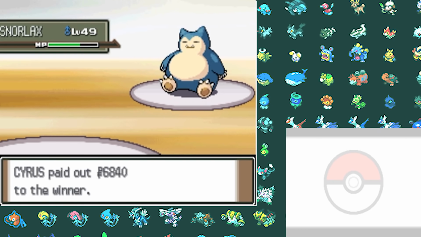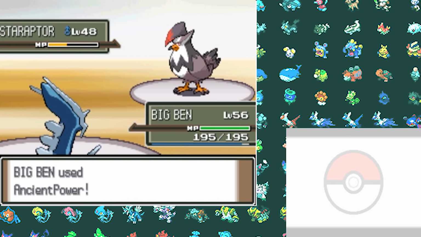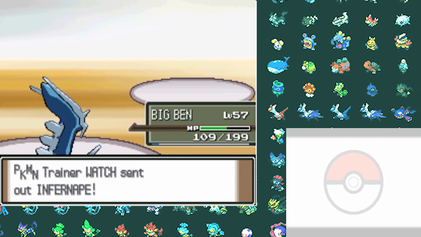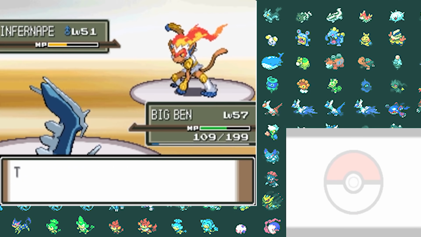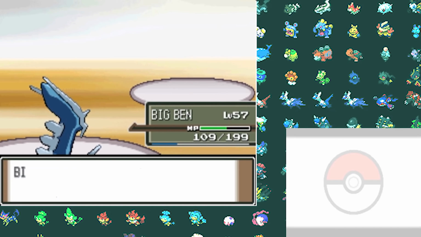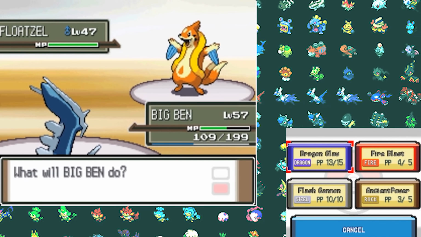Luckily, I was able to two-shot his first Pokemon, Staraptor, getting my Ancient Power boost on the second one. I then hit a Dragon Claw on the Infernape, and he missed his Focus Blast, which was crucial in this fight. I then go for another Dragon Claw to take it out. Heracross gets killed by a Fire Blast, and Floatzel gets two-shot by Dragon Claw.